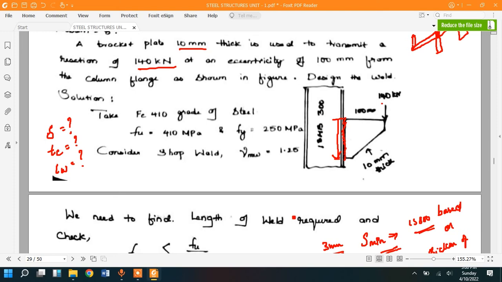But remember, the weld is done on both sides of this bracket plate, on this side which you can see and on the back side, the other side of the bracket plate also. So if this is D, the depth of the weld, the length of the weld is going to be 2 times D, isn't it right? So you have to remember that.